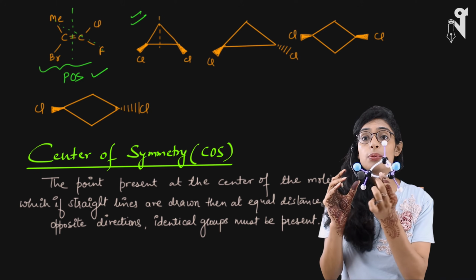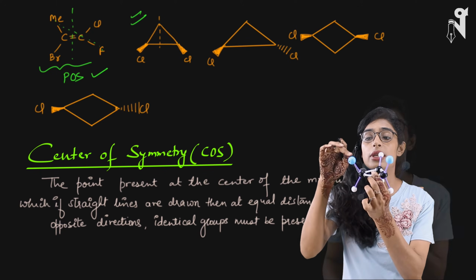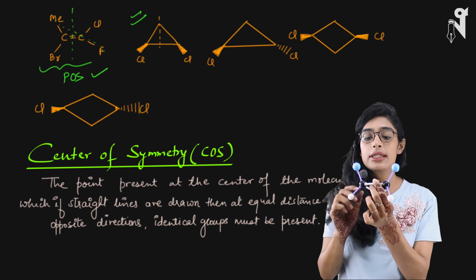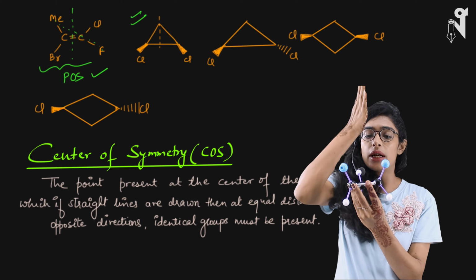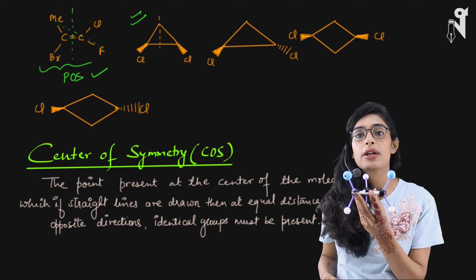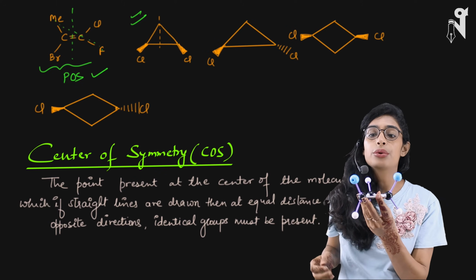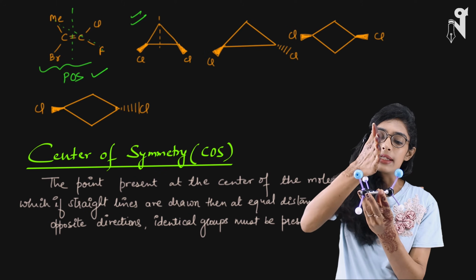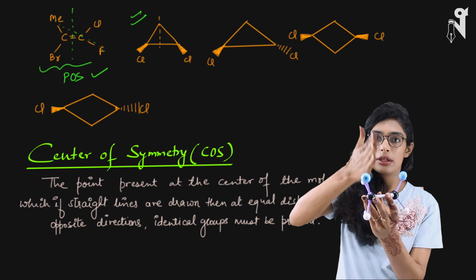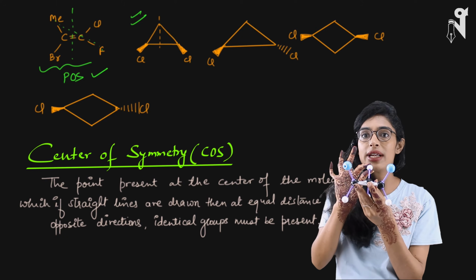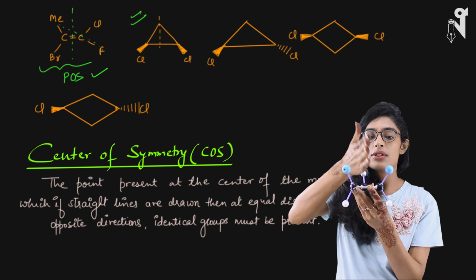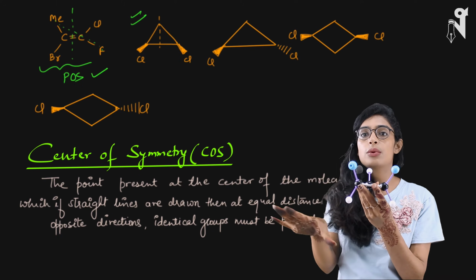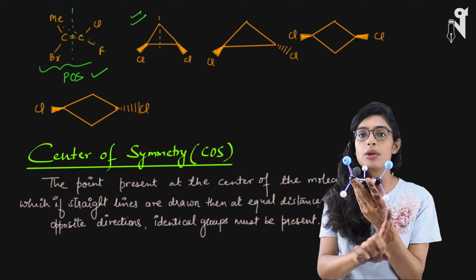This is my cyclopropane with two chlorines attached. So these blue things are chlorines, and now let's see whether this possesses POS or not. So can we cut it in a certain way that it gets the plane of symmetry and gets divided into two equal halves? If I cut it like this from the center, like a vertical cut, this sphere will get divided into two equal halves. This will get divided into two equal halves. This whole part will go here, and this whole part here. So this is the mirror image of this. This is the mirror image of this.